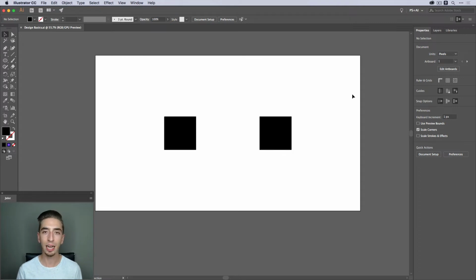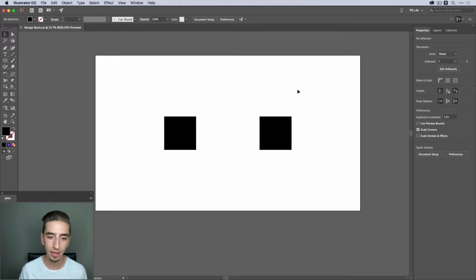The first design principle that I want to talk about is contrast. Contrast can literally be any difference between objects. It could be 2 objects, it could be 10 objects. Whatever it is, as long as there's a difference, it's technically contrast. These 2 squares right here are identical. There is no contrast between them at all. They're both pure black, they're both exactly the same size.